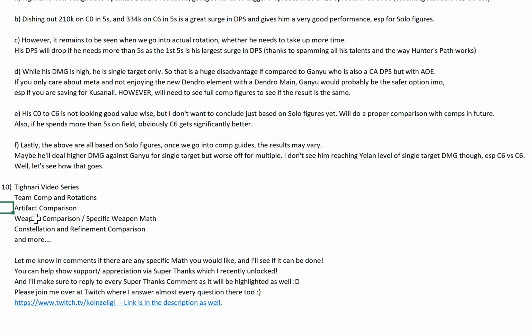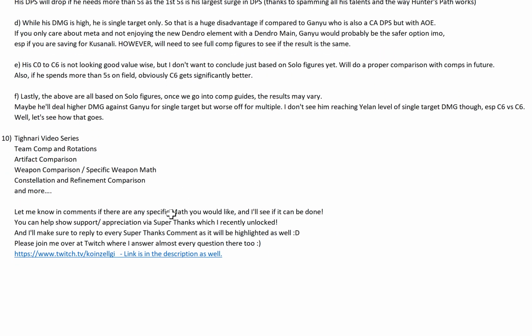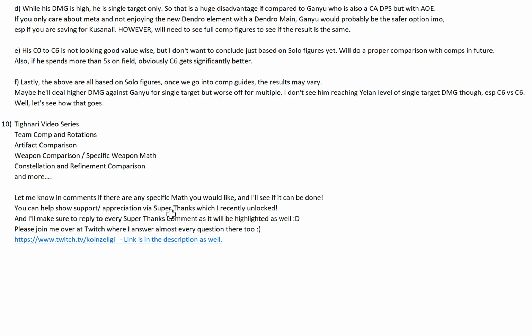Yeah, and obviously we'll do artifact comparison. He does have quite a few options like Wanderer's, the other artifact set called Gilded Dreams. We'll do weapon comparison and specific weapon math as well, and we'll do Constellation and Refinement comparison. Oh, one thing I want to say is his R1 to R5 is pretty standard, but never mind. We will go into the actual comparison when we have a lot more math cards done for him, so that it'll be more accurate.